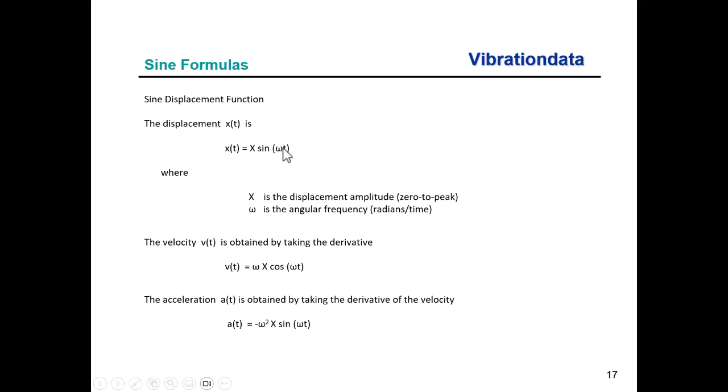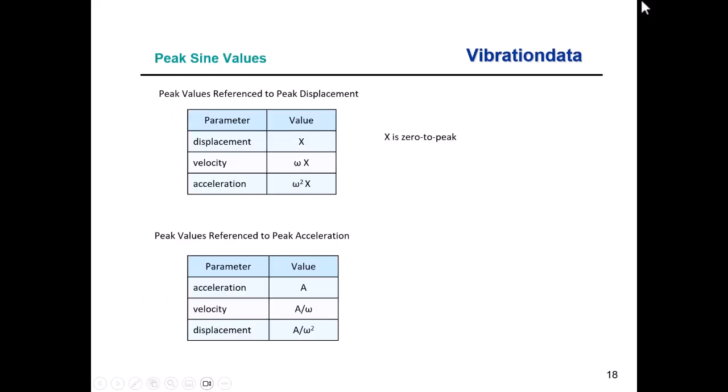Now, in the world of vibration, we're not so much concerned whether it's sine or cosine, and we're not so much concerned typically whether it's positive or negative. And I'm going to show you why here in the next couple of slides. So what we're concerned about is the peak values. Call them the magnitude if you like. So again, x will be 0 to peak.